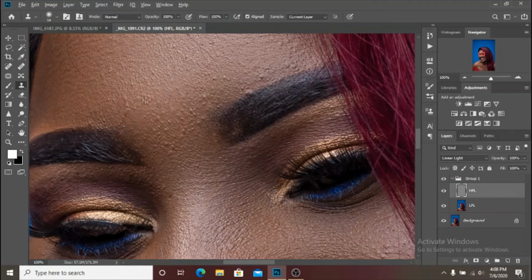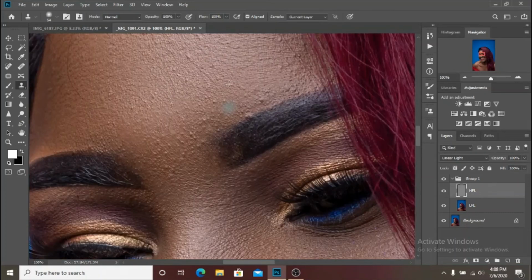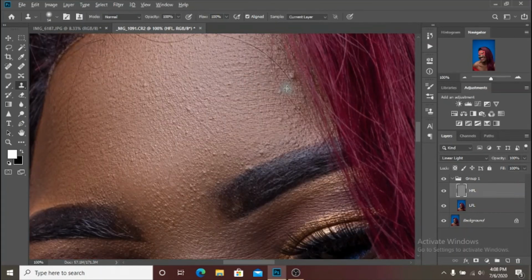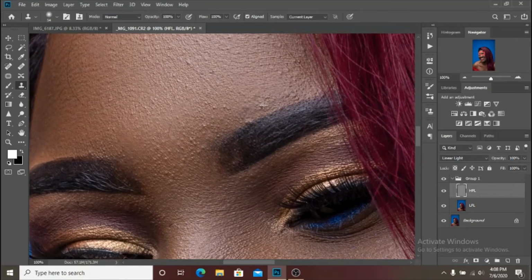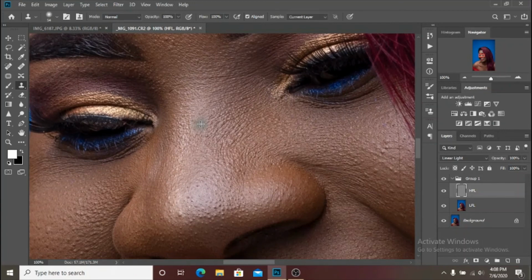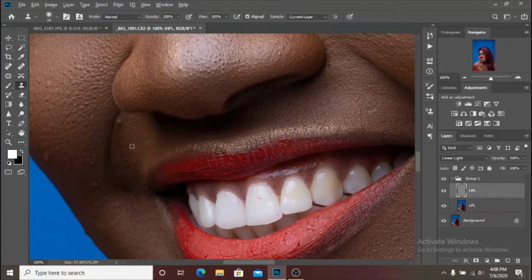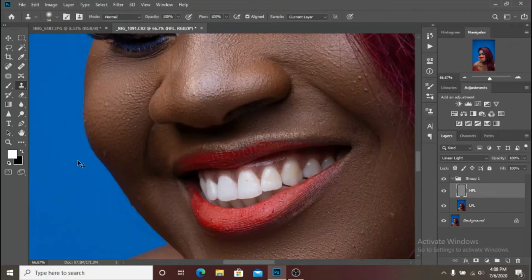It's just a matter of experimenting with the radius of the blur. You don't have to choose just one radius and just move on with it. If you choose a radius and you see it doesn't work best with the skin texture, delete it and choose another radius. Don't use the same radius even though you know that it doesn't look nice, or it doesn't look the way you want it to look.